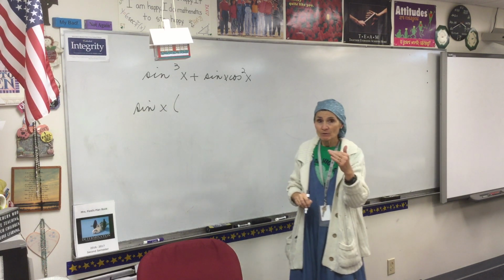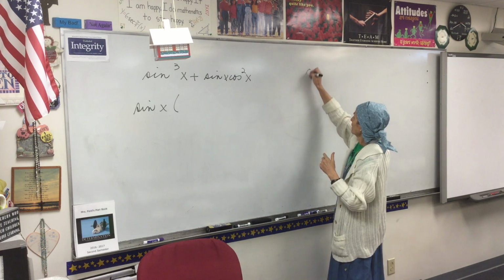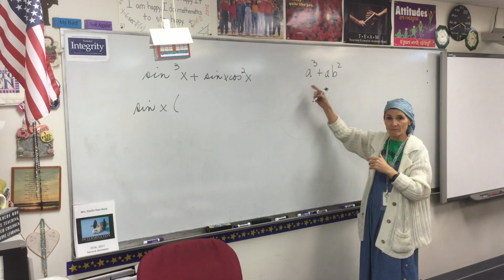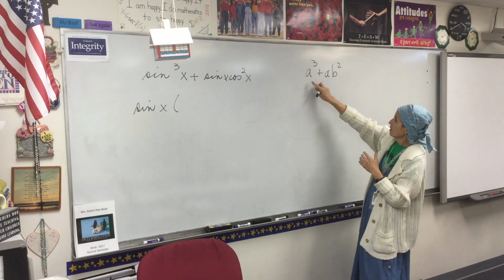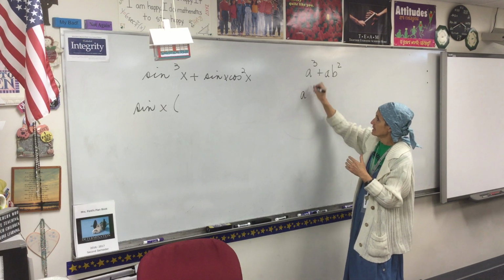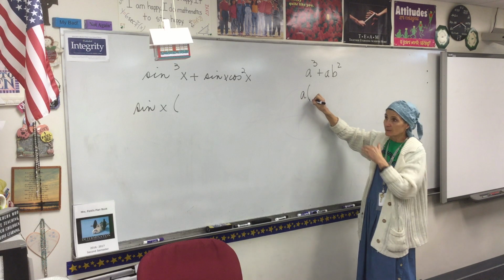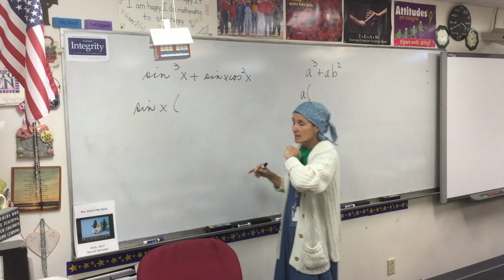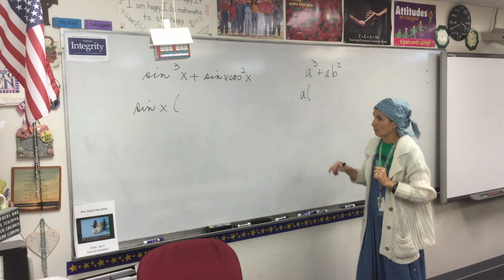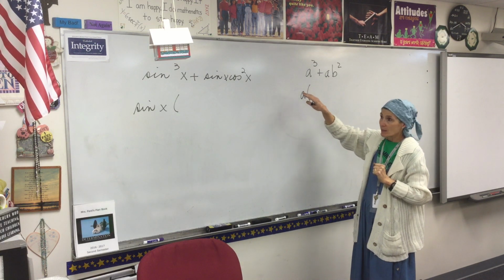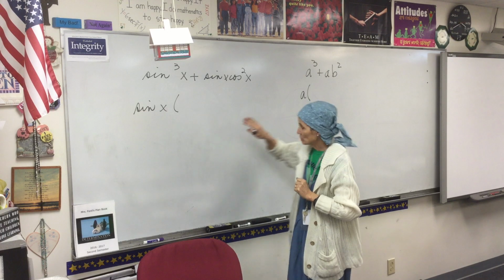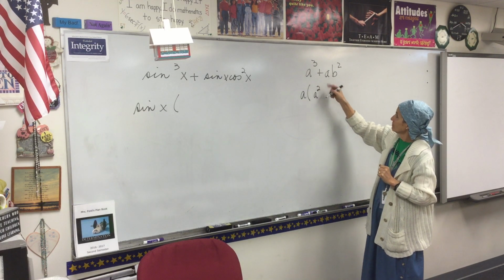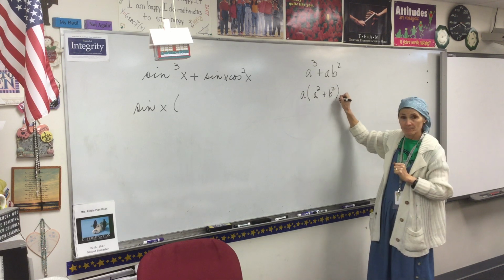Just like I would factor out in any problem. Like if I had a cubed plus ab squared. If I had that problem, I would say, oh, I have a GCF. I can take an a out. I can take a sine out. I have a sine in both halves of the problem. If I pull that sine out, then what do I have left? Well, it's just like over here. If you pulled an a out, you'd have a squared left and b squared.